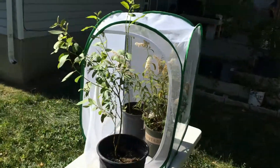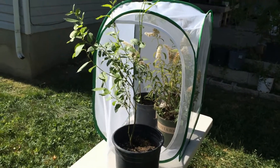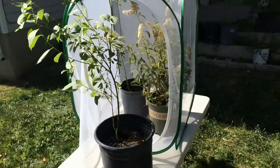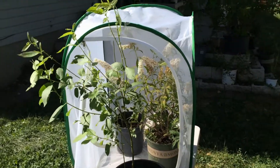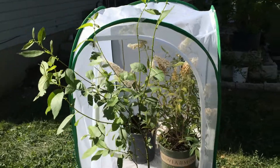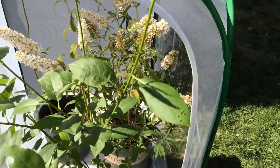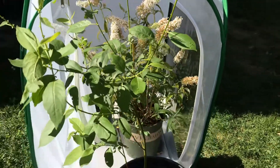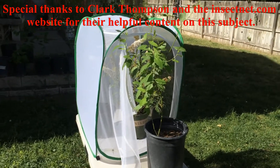This setup does work. I do recommend potted plants as much as possible — if you use cuttings in a setup like this, they will wilt in the direct sunlight. Not all gravid females of the Glaucus group swallowtails — eastern tigers, Canadian tigers, Appalachian tigers, pale swallowtails, two-tailed swallowtails, western tigers — are willing to lay eggs in captivity. Some of them are somewhat fussy, but if you can obtain two or three and set them up in a pop-up cage like this with plenty of room to fly, it can be productive. Thanks.